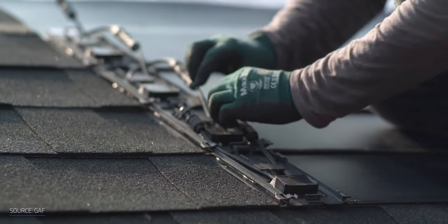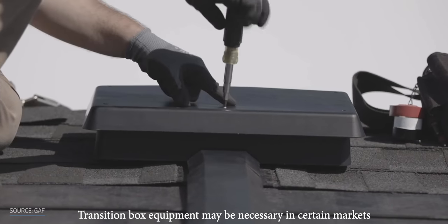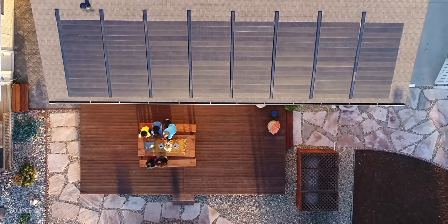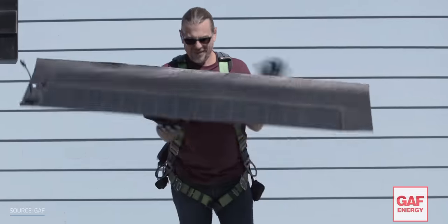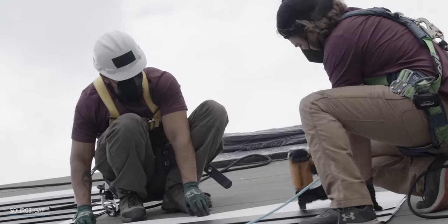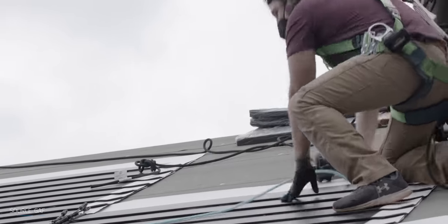The electrical components and wiring are located on top of the shingle instead of underneath, making it far easier to service those parts — which makes repairs quicker and in theory less expensive. Each shingle is also nearly 20 inches longer than the typical Tesla tile, meaning fewer electrical components in the same square area. Since solar shingles are flush with the roof, they get hotter faster, generally reducing efficiency. To counteract this, GAF uses high-efficiency cells called monoperch cells, which should perform better than traditional monocrystalline PV cells at high temperatures.